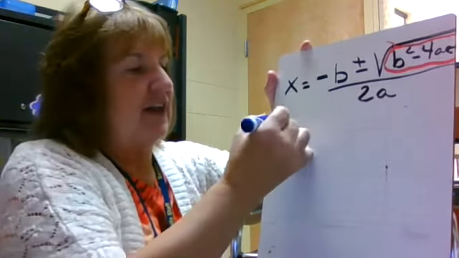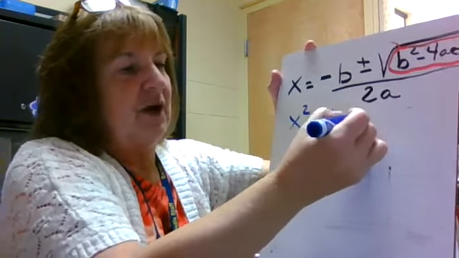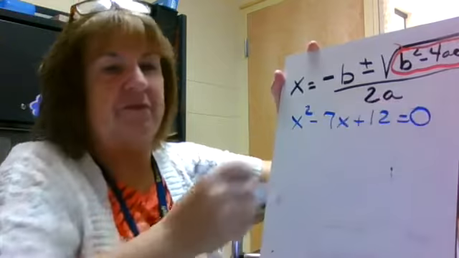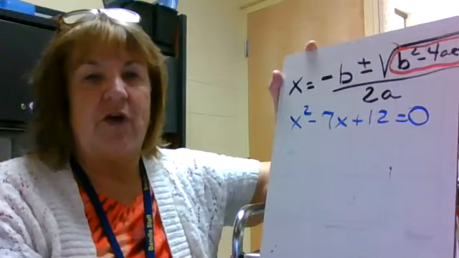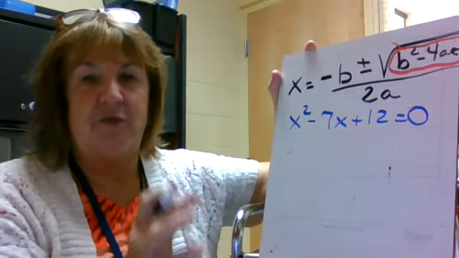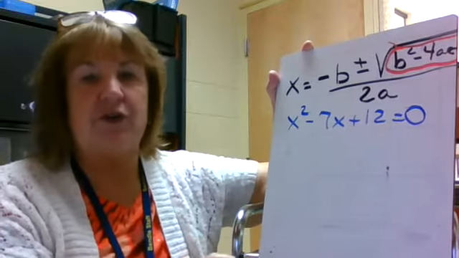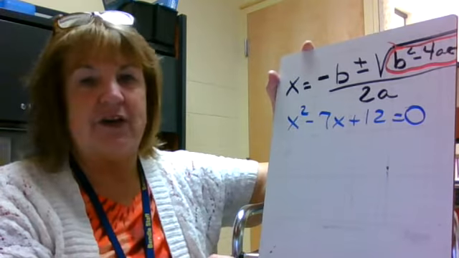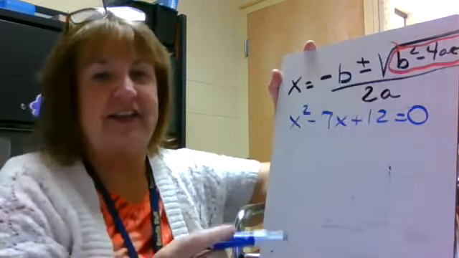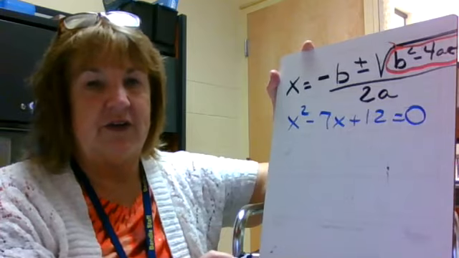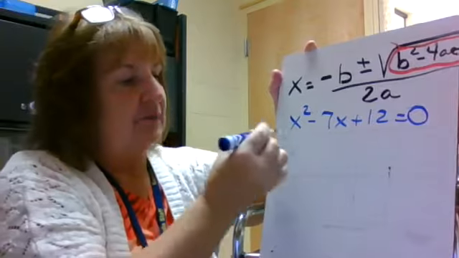The equation says x squared minus 7x plus 12 equals 0. The first thing is you have to make sure that your equation is equal to 0, because again, just like factoring, we can't use it if it's not equal to 0. So it's equal to 0, and we're good to go. The next thing is to make sure we know what numbers we're going to put in place of the B, the A, and the C. Some students write it down. Other students don't think they need to. You make that choice, but we're going to write it down right now.